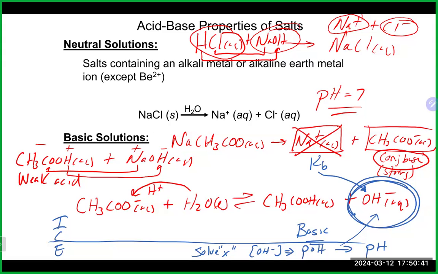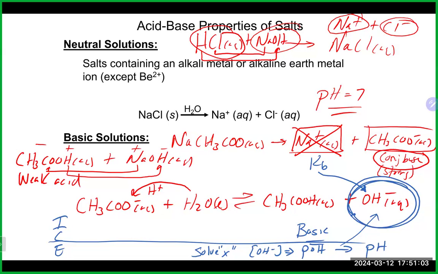So those are two really common mistakes that people make when they do these types of problems. They use the wrong K value and they don't know how to write the equation correctly. People would write this equation and have H3O plus on the other side, which is not correct. So it's really important to know how to do that. It helps with the calculation part. Any questions on that there?